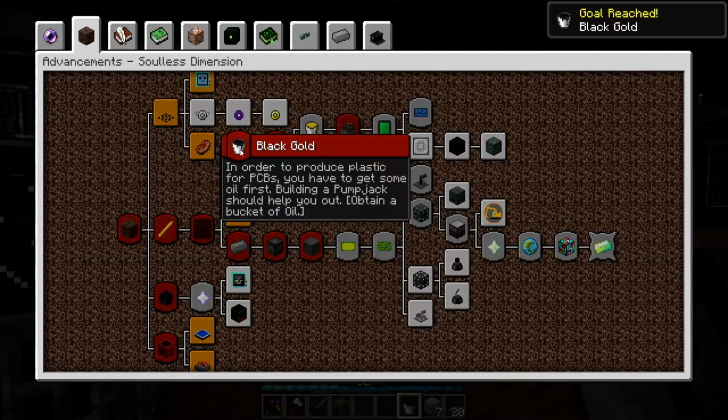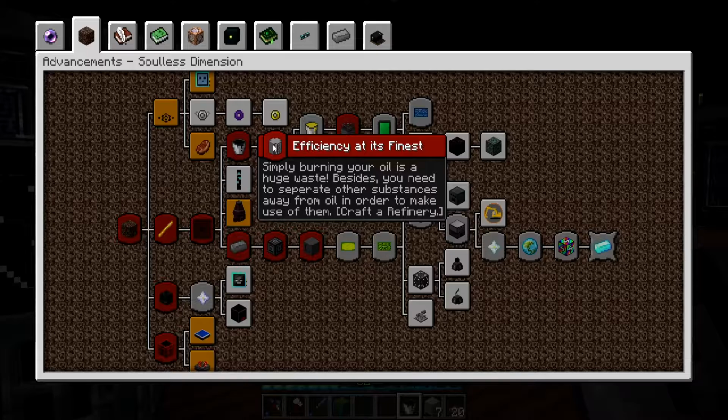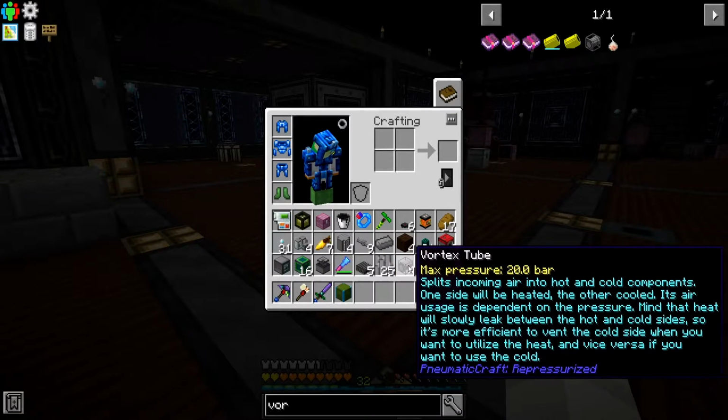Okay. So that got us our black gold. So we're to that. It says to go ahead and use a bit of this. So we're going to build the refineries. Then we have the polar vortex. This is how we're going to be. I love this. Still using lava for heating up your refinery. Nobody uses lava to heat up a refinery. There is no reason to use lava to heat up a refinery. A refinery, you can use so many different ways to heat it up. And the most efficient way, period, to heat up a refinery is with one of these things.